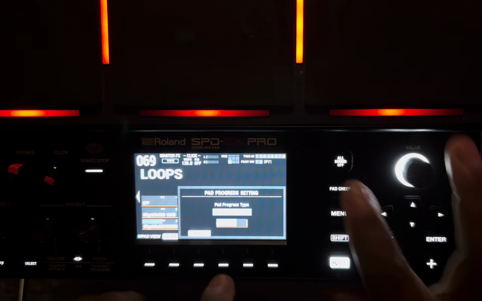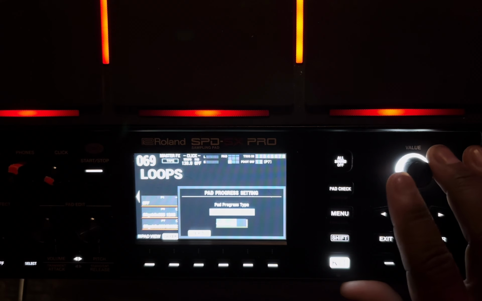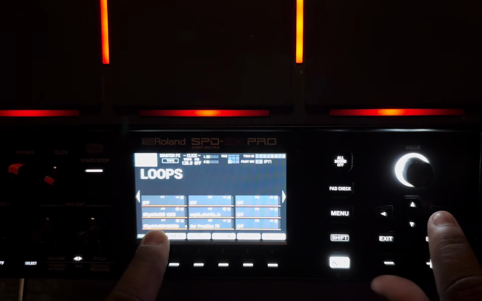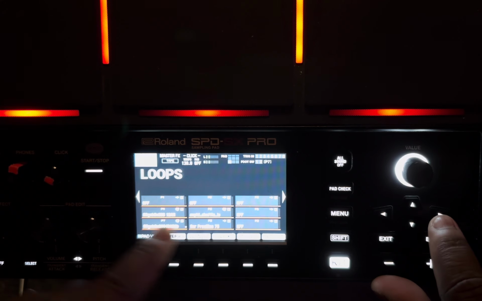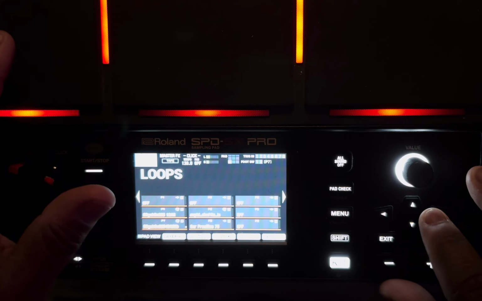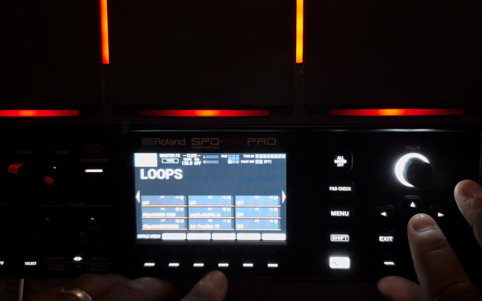But if you change it to green, it won't show it because it's not lit up green. Just another way to indicate and keep track of what's looping and what's not.